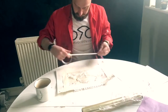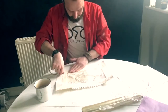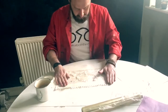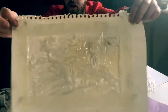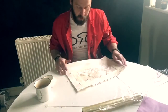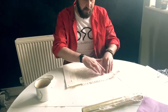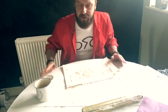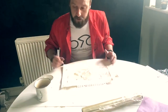Okay, so last little line, and there we have it. So that is our print start. Okay, it doesn't look like much at the minute, but what we'll do is we'll get some color on there, we'll get some texture on there, and some colour and some shading, and hopefully it'll all come out beautifully. Okay, so catch us in a sec.